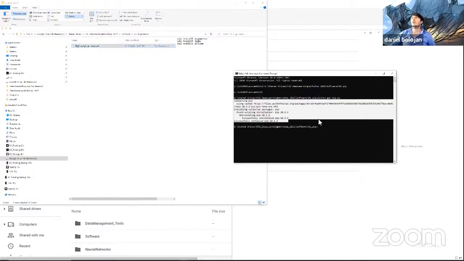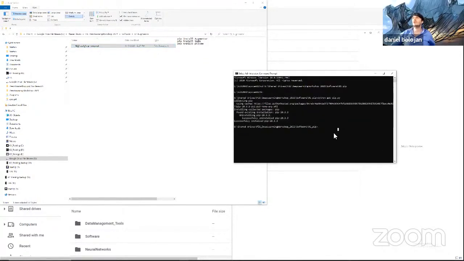So after you have pip installed, now we are going to go into a command prompt, and we are going to type in pip space install space Augmenter, just like that.